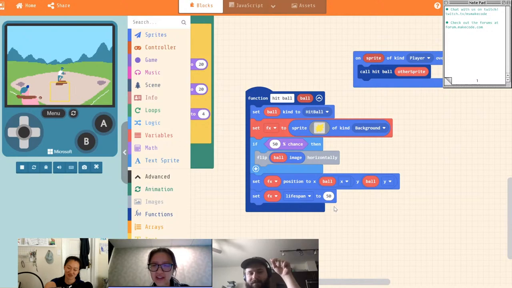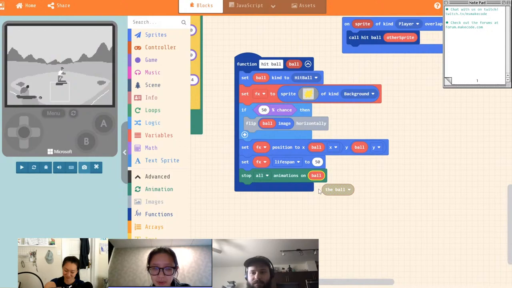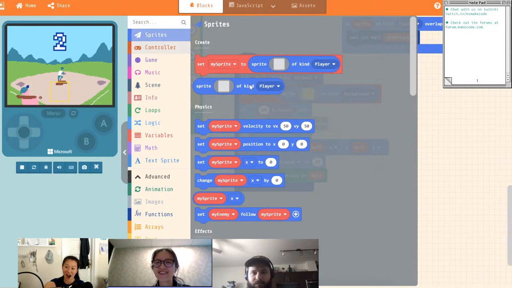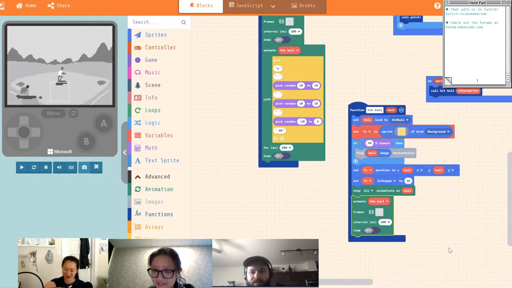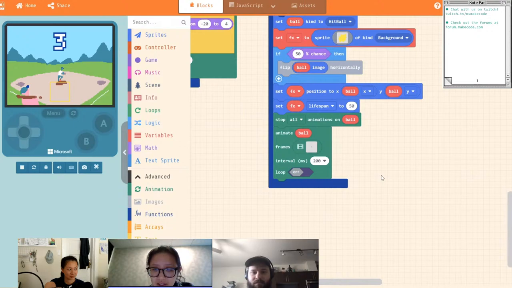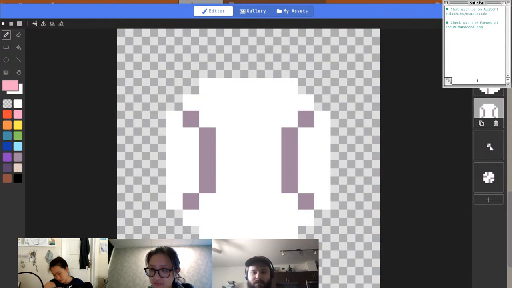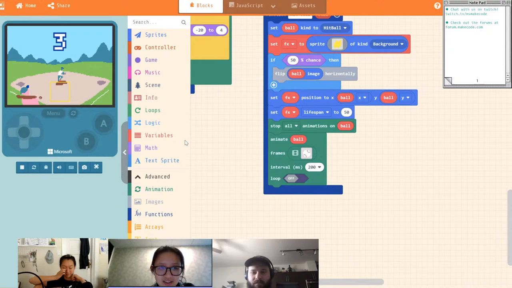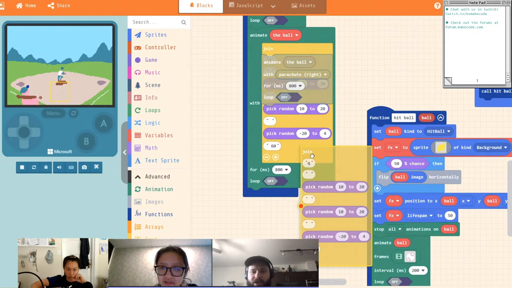Okay, cool. And then very quickly, I'm going to stop all animations. Beautiful. On. Ball. And then I'm going to do an up and down, and I'll reverse the frame so it's getting small again. All right, I'm going to gather up these names in the call chat. So I'm going to animate. Cool. And then I'm also going to duplicate this guy. Oops. Oh no. Okay, you're going to have to guess if this is a Richard name or a Vivian name. I'm just posting all of them. Okay.